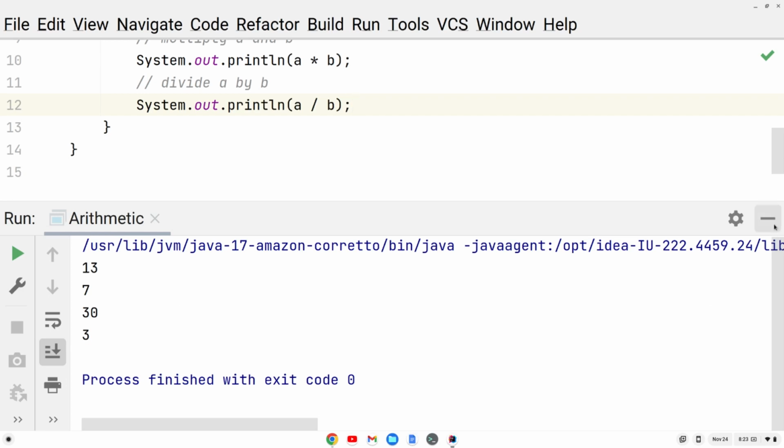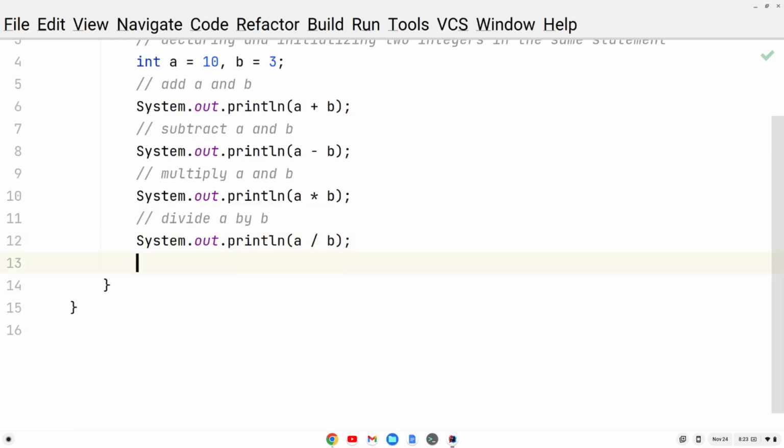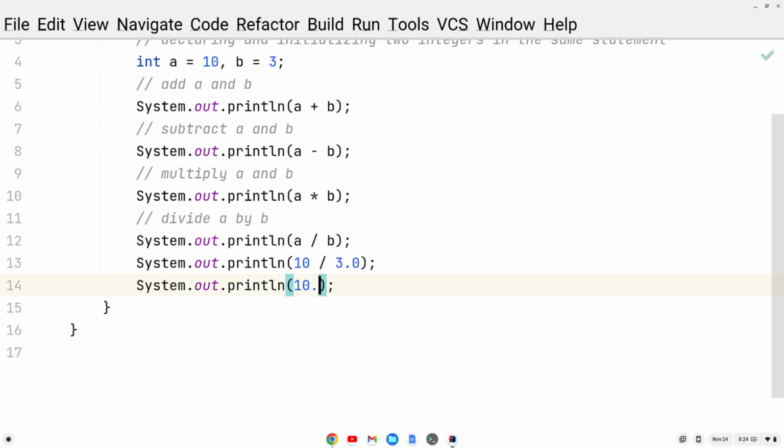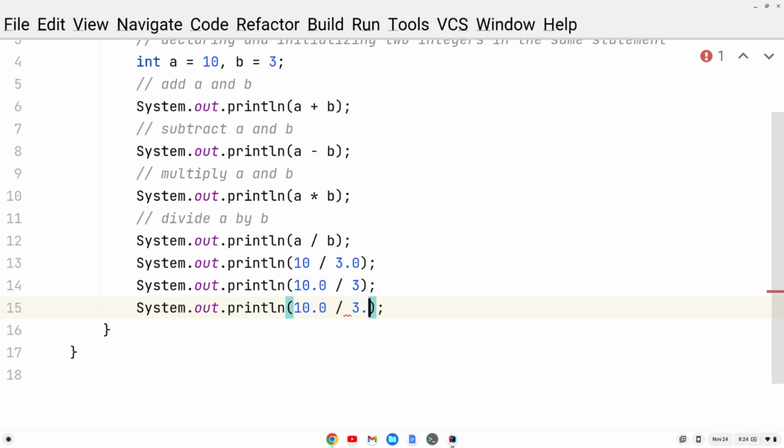But I want to show you something else with division. So I'm going to do it with numbers. So let's do sout. We'll do 10 divided by 3.0. Sout, do 10.0 divided by 3. And then sout for System.out.println, 10 divided by 3.0. Okay, now let's compile and run these, and we'll see if there's a difference.